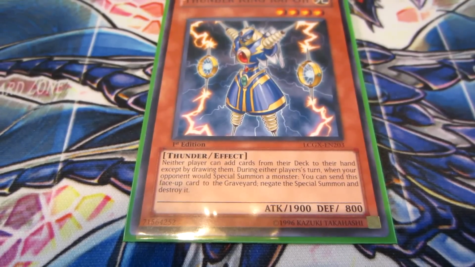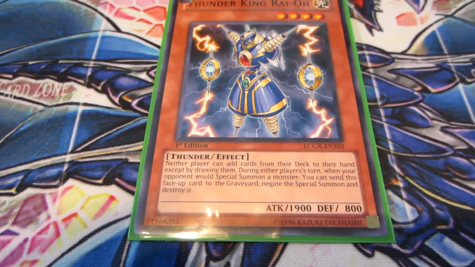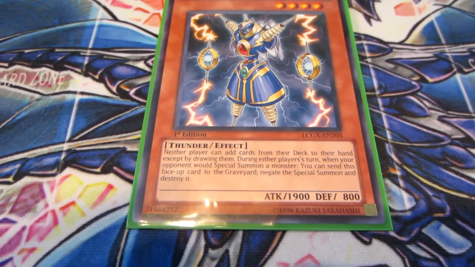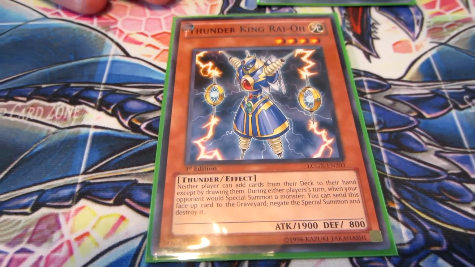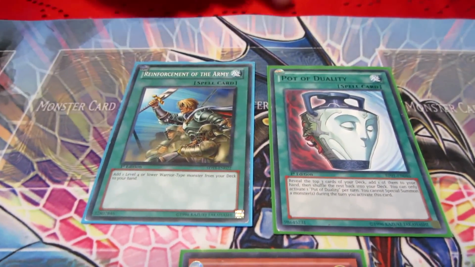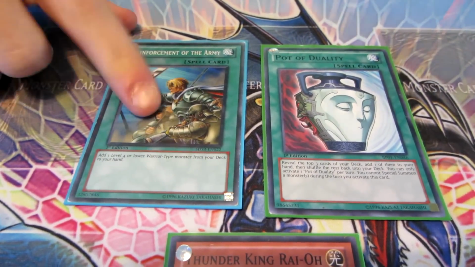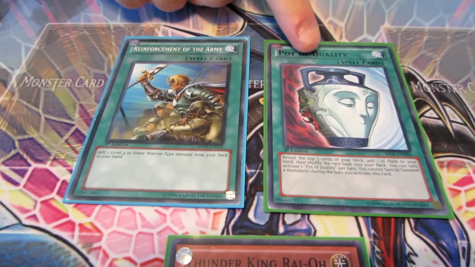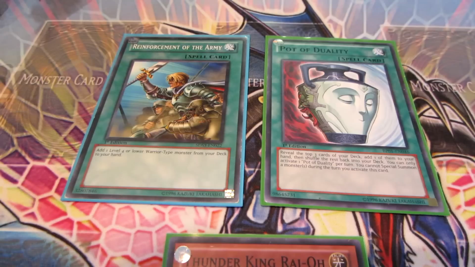But the way it's worded, you cannot activate Pot of Duality, and then, you can't activate anything that breaches that effect. So here are some example cards. We've got Reinforcement of the Army and Pot of Duality. Obviously, they both add cards from your deck to your hand. One adds a Warrior, and the other adds one of 3 cards from your deck to your hand. Even though you reveal them, it still adds them from your deck to your hand.